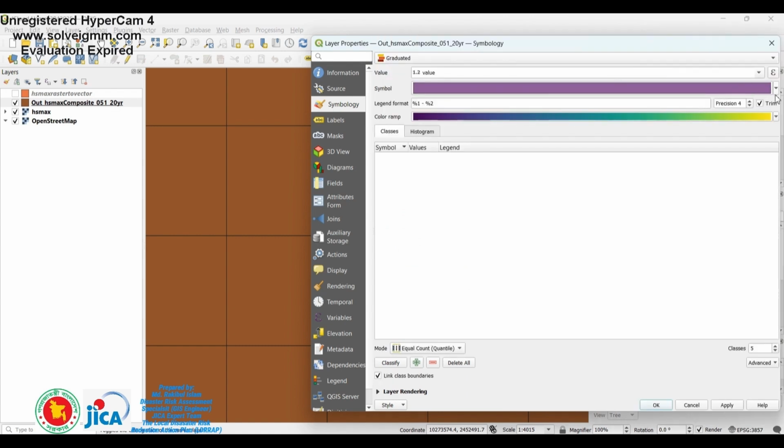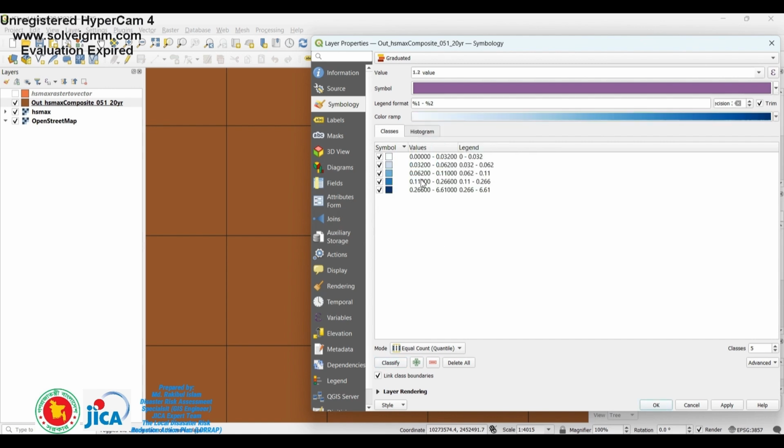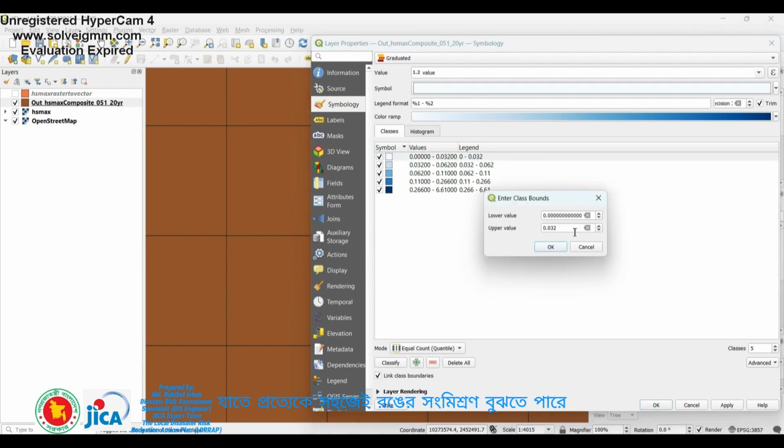In the layer properties, we have to change the color combination again, and this is the inundation color so that everybody can easily understand the color combination. Darker blue means more inundation, and white color means no inundation in this specific area.